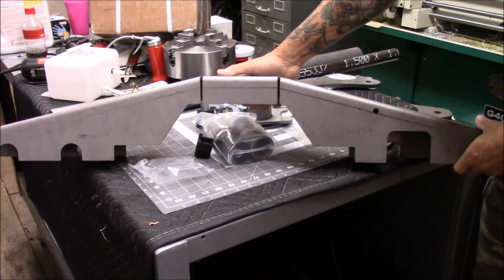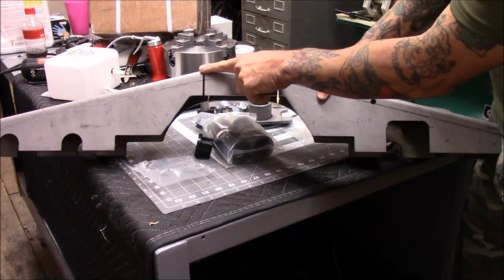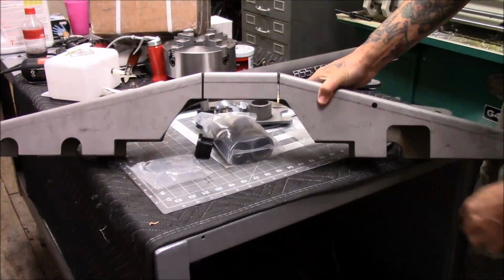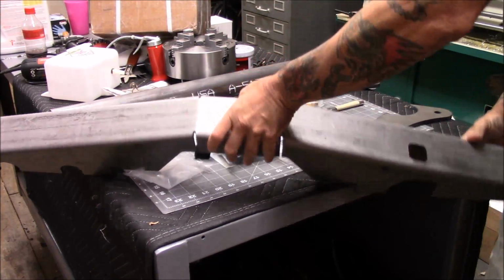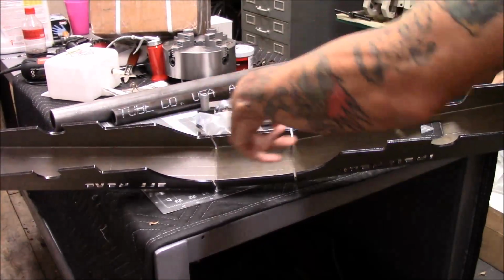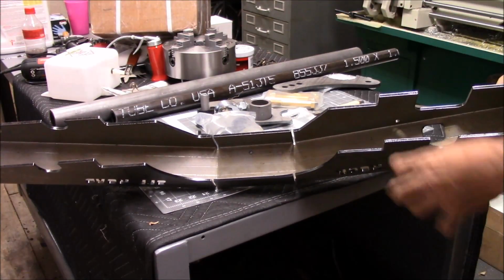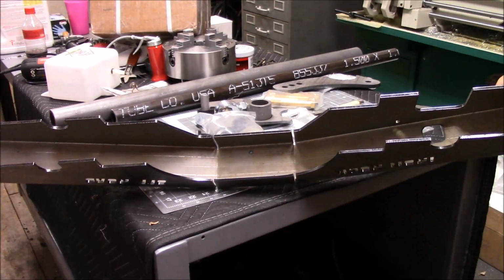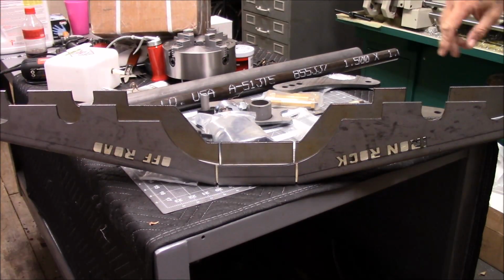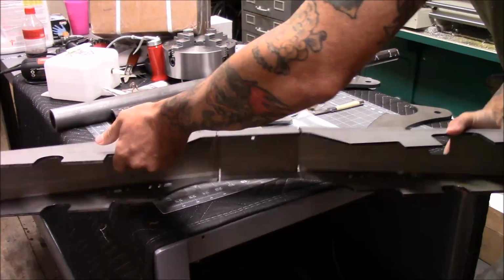But what we're going to do first with this is tape up right here with a piece of tape on all the weld spots, just kind of fold it over, and go ahead and paint this, probably just the inside. Paint all that in there and tape up where I'm going to have to weld, just to help keep it from bleeding rust down on the rear end, because it's going to be underwater a lot. So the first thing we'll do is prime it and paint it on the inside, and tape it up where the welds are going to be, so we won't get any paint on that, saving us from having to grind it.